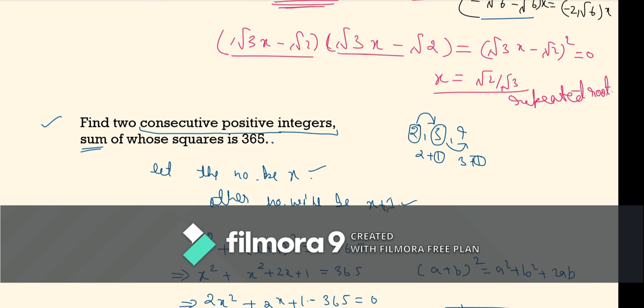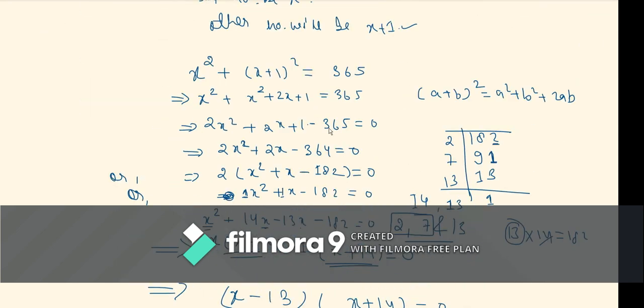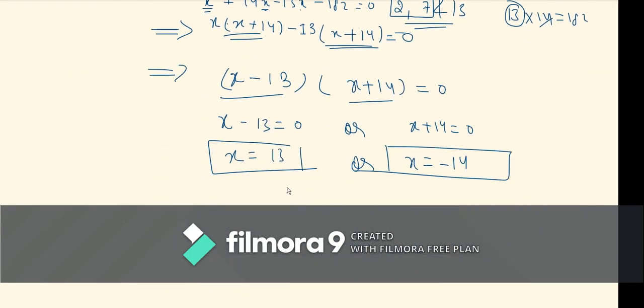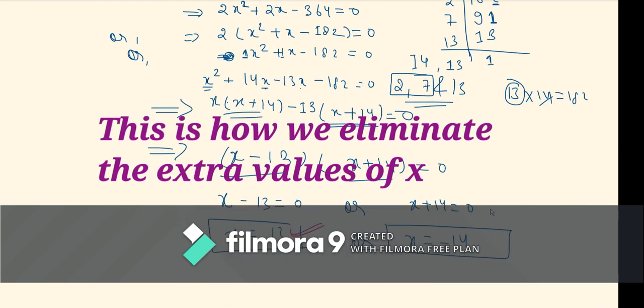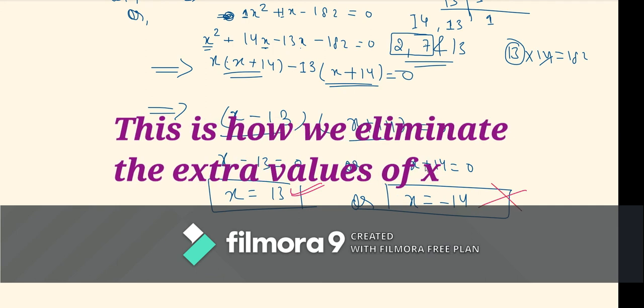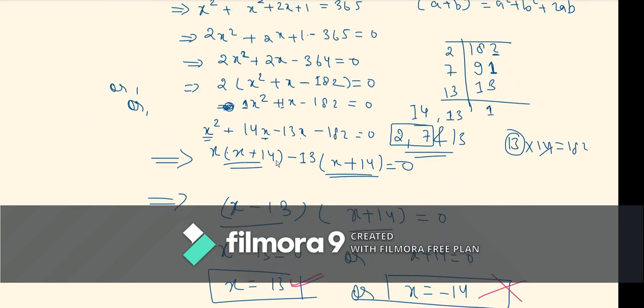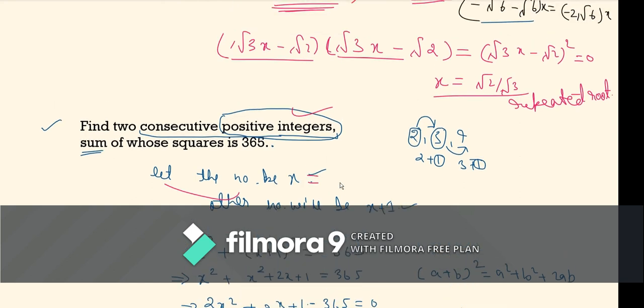So let me tell you one thing. Look at the question. The question is clearly saying positive integer, so you have to choose positive integer only. Understand? So you have to choose 13 here. As you choose 13, what is left? Minus 14. So minus 14 is not the answer. Make it incorrect. And now put the value. So the answer is 13, and as you add 1 to 13, it becomes 14.